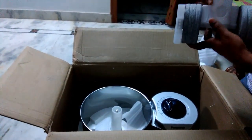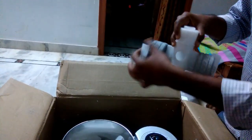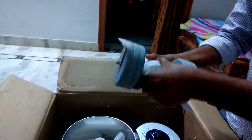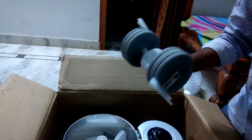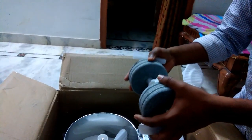We can see now the stones, two stones. It is very lightweight, and we can open the top lid, the black one. You can see we can remove that and take those two stones off from the drum. It is very easy, and the stones are also very lightweight, and you can see it is rotating very nicely.